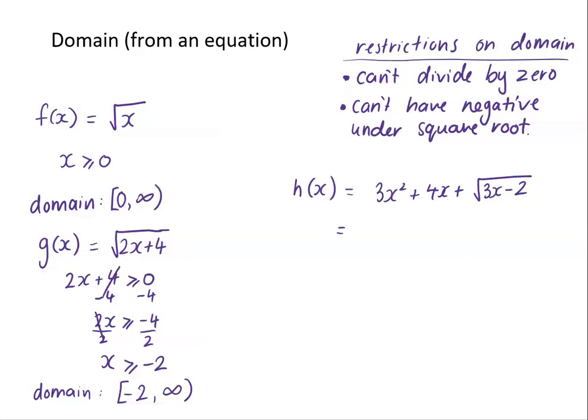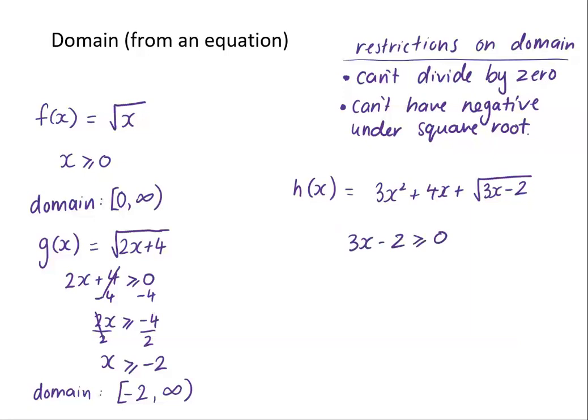The only part that's going to have some restrictions on it is the 3x minus 2. There are only some x values that we can put into that square root so that it doesn't end up with a negative number underneath. Because we know we can't have a negative under the square root. That kind of breaks our real maths. So what that tells me is that the part under the square root, just like before, the 3x minus 2 has to be greater than or equal to 0. It has to be a positive number.